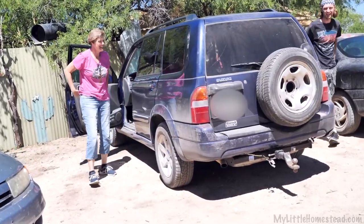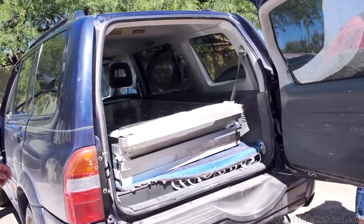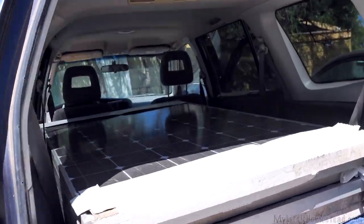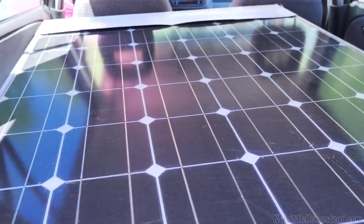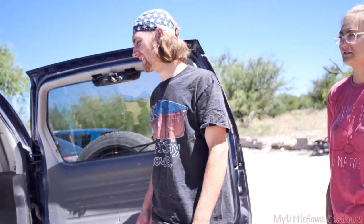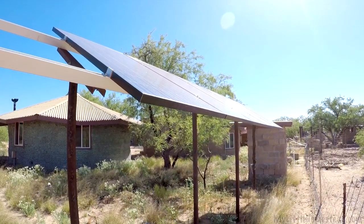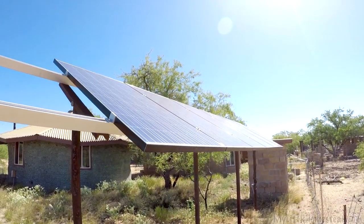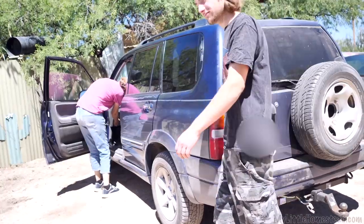We can put the Suzuki to good use. Six solar panels — nice, they're beautiful. That's almost double what we have out there — quite the yard sale find. Never figured you'd roll up on a yard sale and see solar panels. Unused, brand new — they'd probably just fit right on our rig. For $63 a piece — pretty good.